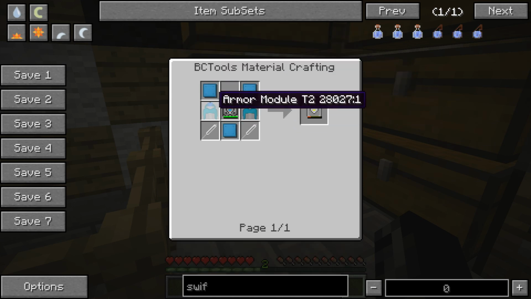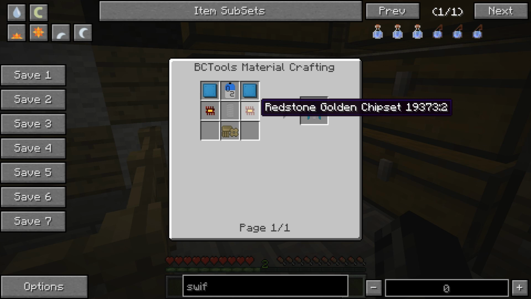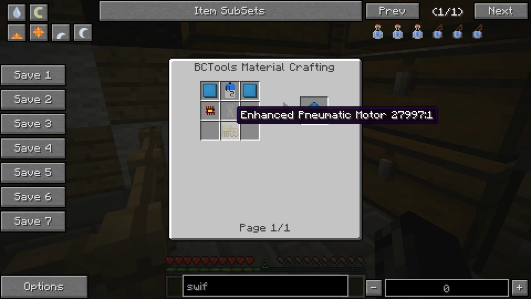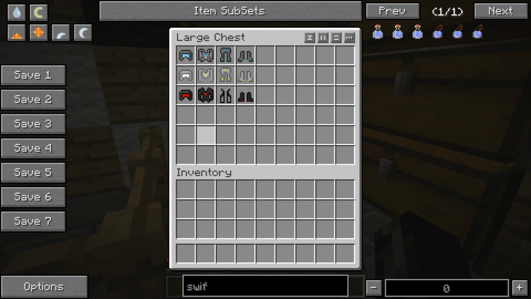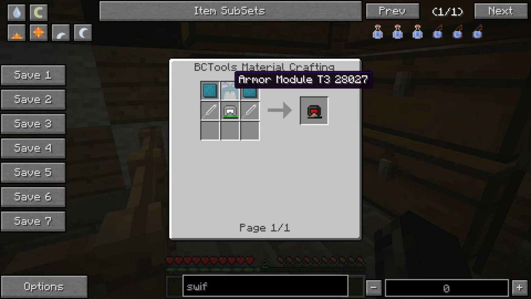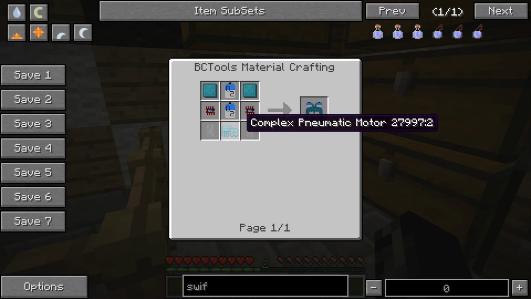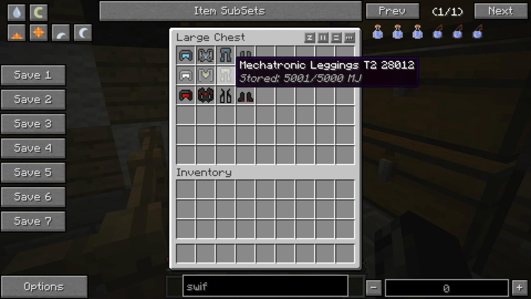They also require the Tier 2 armor module, which, oh look, it requires the enhanced pneumatic motor, some energized plates, and some redstone golden chipsets. We didn't see that coming, but take a look here. It also requires a spring from our heated press. Very nice. The Tier 3 requires the Tier 2 armor, 2 more syringes, and the Tier 3 upgrade along with hardened energized plates. Now the Tier 3 upgrade, oh look, diamond chipsets, yes, complex pneumatic motor, 2 springs, and this is required for each one of the items to upgrade it to the next tier.